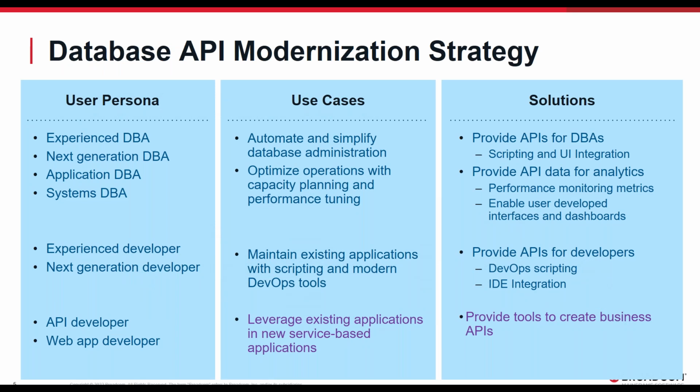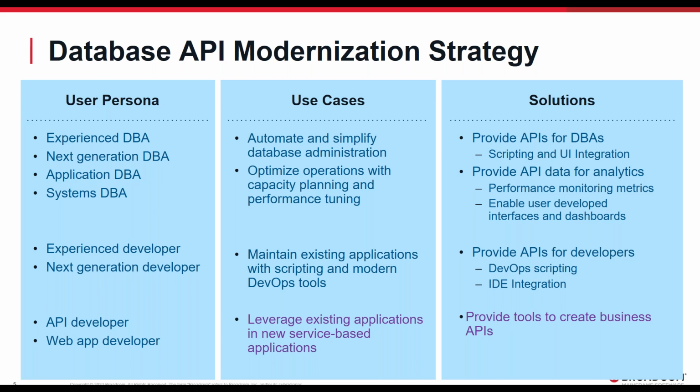Okay. Well, here's just a set. The way we think about the way we do things, we think about user personas and use cases, and then solutions to satisfy those use cases. So this is the classic product management way you think about building capabilities of software, or for that matter, anything that you build. So the user personas that we have are obviously DBAs, typical administrators, or that's for all the Broadcom products we have administrative personas. But for the databases, we have developers, experienced developers and next generation developers. But there's also another set of personas that are front end developers, if you will, or developers of the APIs that sit between them.